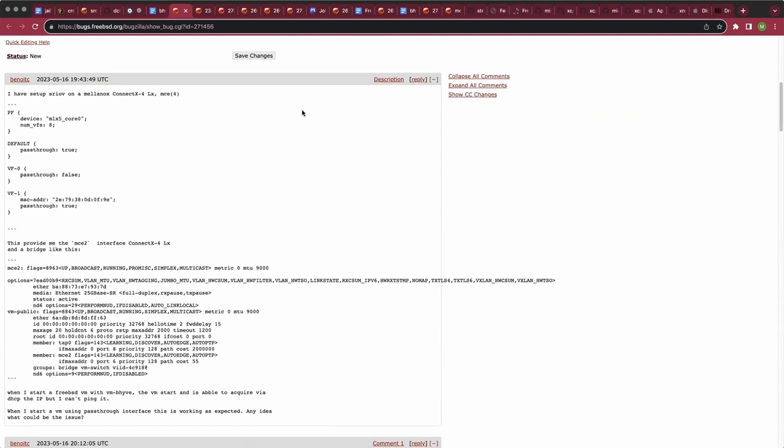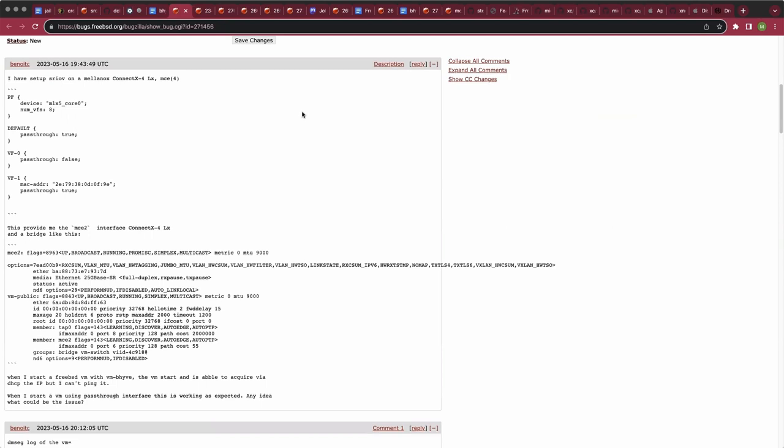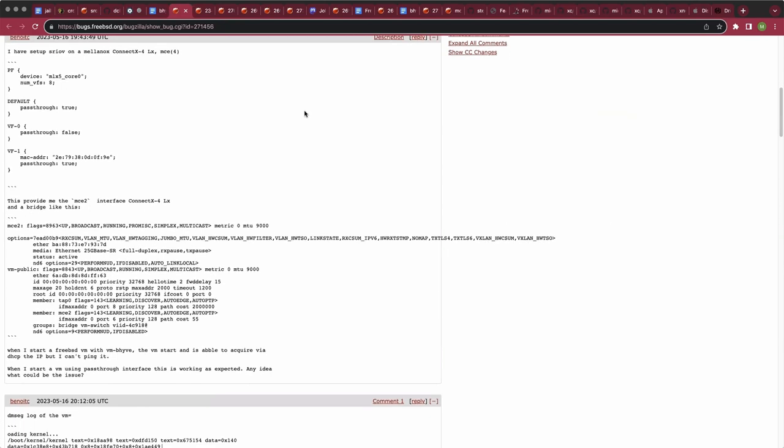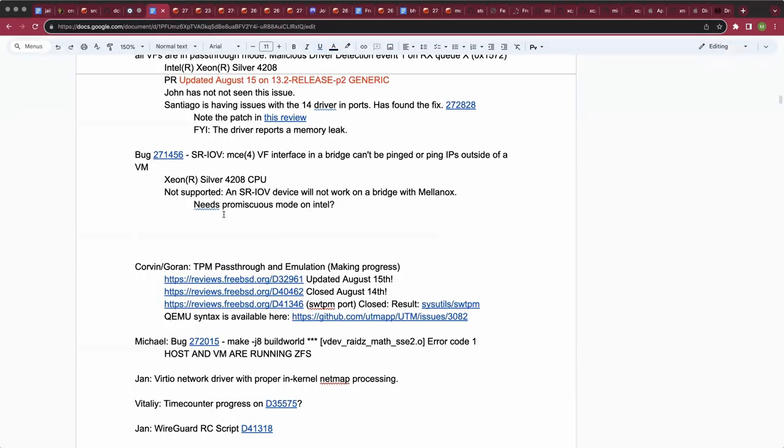And minimally, does he have the IP address assigned to the bridge and not the VF? Virtual functions, there is no bridge involved. It all happens in the device. Yeah. What I understood is that they are creating a bridge. They are putting a virtual function inside the bridge, and then they put a VM or a jail interface in the bridge. And of course, then I replicated the scenario yesterday.